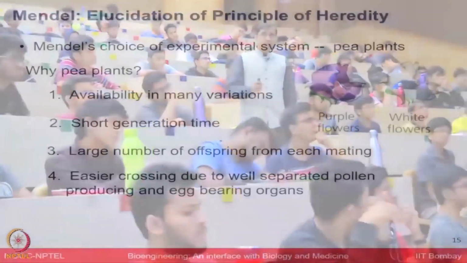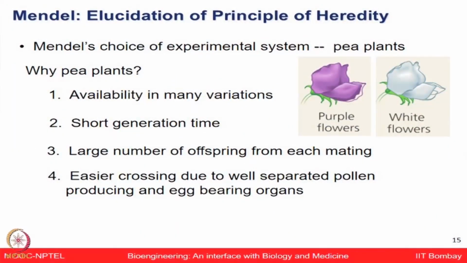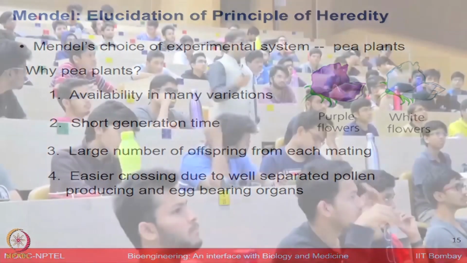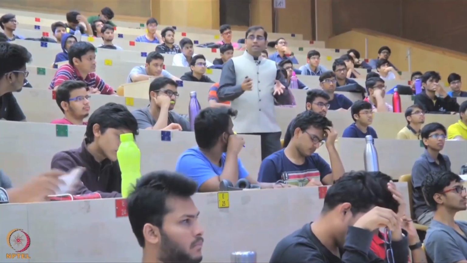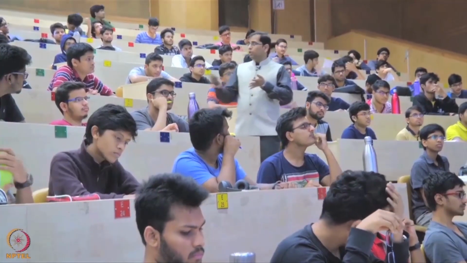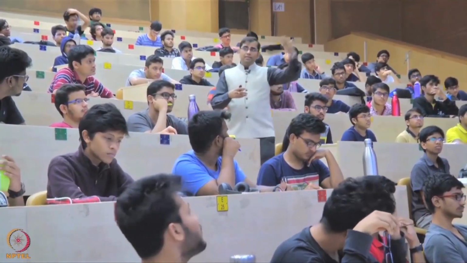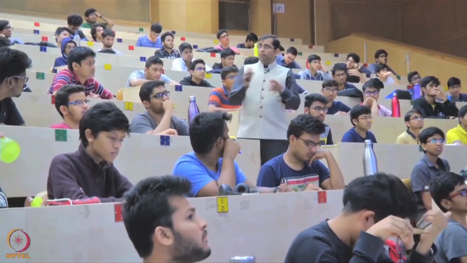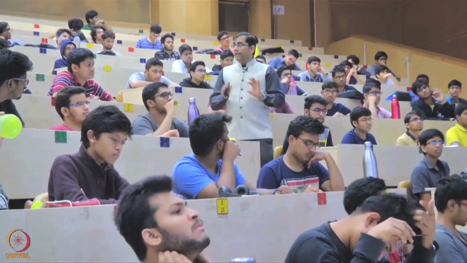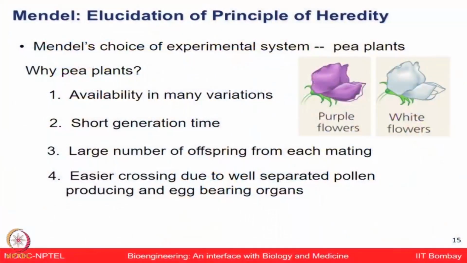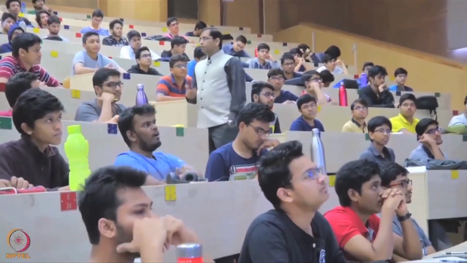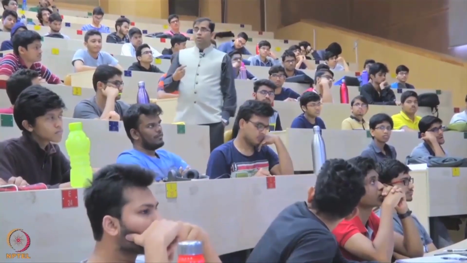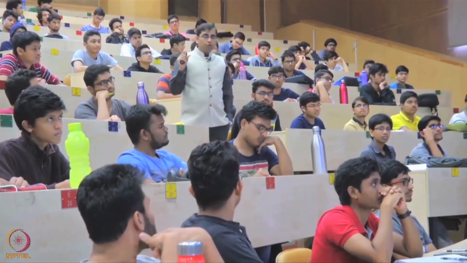So Mendel chose the pea plant, of course because of the availability of peas in the garden of the monastery where he was. He felt that this was an experimental system which could be done very fast, with a very short generation time, and it has many characteristics, at least 7 he observed, derived from the same gene having different allelic forms. Then you can generate a large number of seeds and you can make those counts. In any biological experiment, statistics become very important because you have to ensure that you have enough N to prove or disprove your hypothesis.